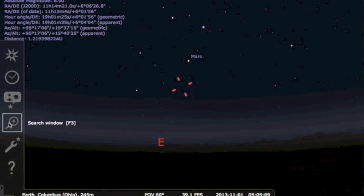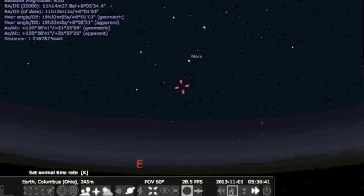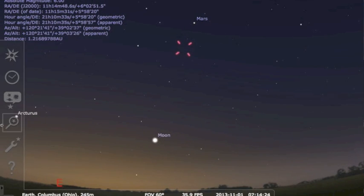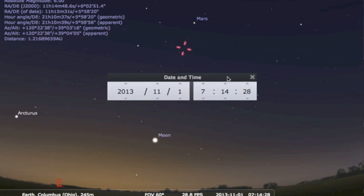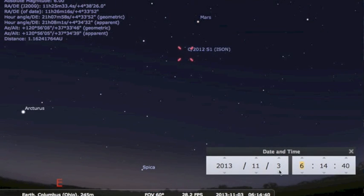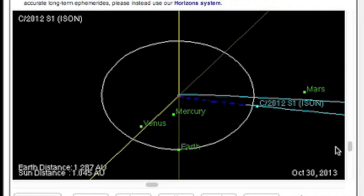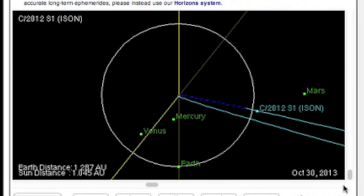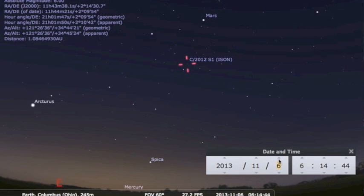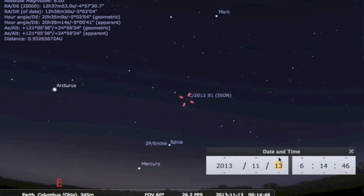The search function on Stellarium is very useful — type in the full name of any celestial object and you zip right there. You can also use the date and time function to see where this comet will appear from Earth's perspective at any time. Or you could use the JPL orbital diagram, also linked below, so you can see our solar system in 3D — planets and the comet. ISON is about to take its dive toward the sun and is passing Earth's January 15th position as you hear my voice right now.